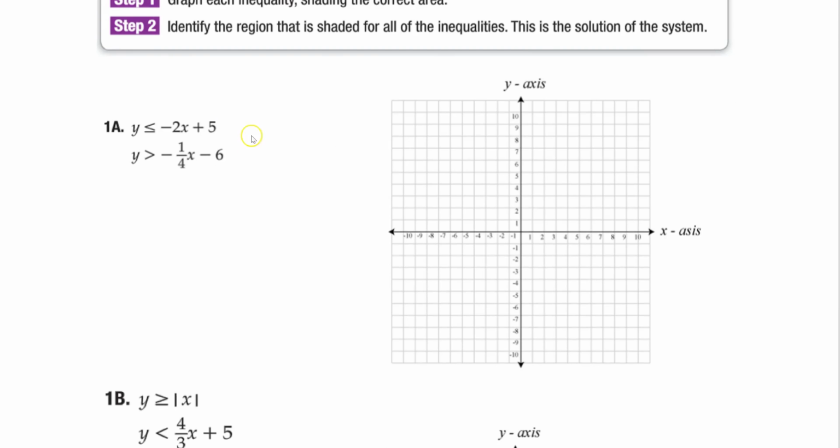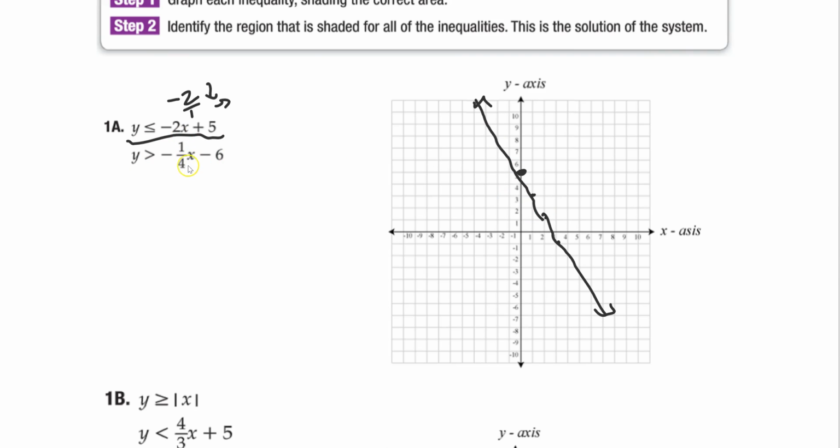So this first thing here, they want us to graph these two. So let me graph that one first. The y-intercept is 5. The slope is negative 2x. Remember, we're going to go negative 2 over 1, so down 2, right 1. Do that a couple of times because I can't graph very well on this stuff. It is a solid line, so I'm going to connect it. Nice solid line. That's supposed to be a line. Again, that's bad. That's embarrassing. Anyway, that's my line. I'm going to leave it because I can't do anything else.